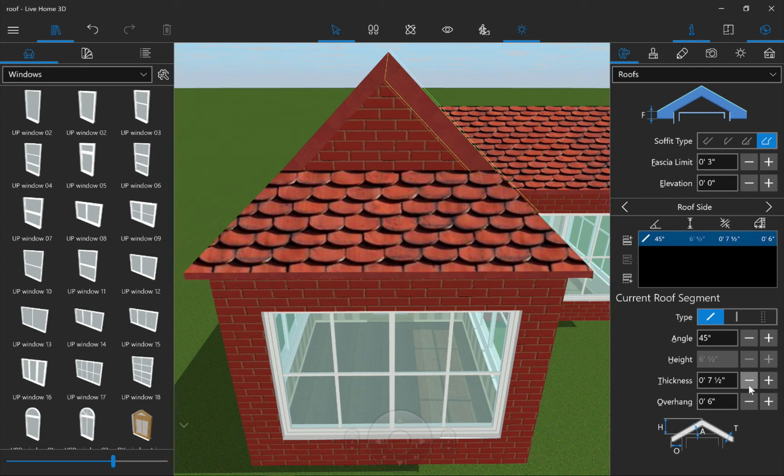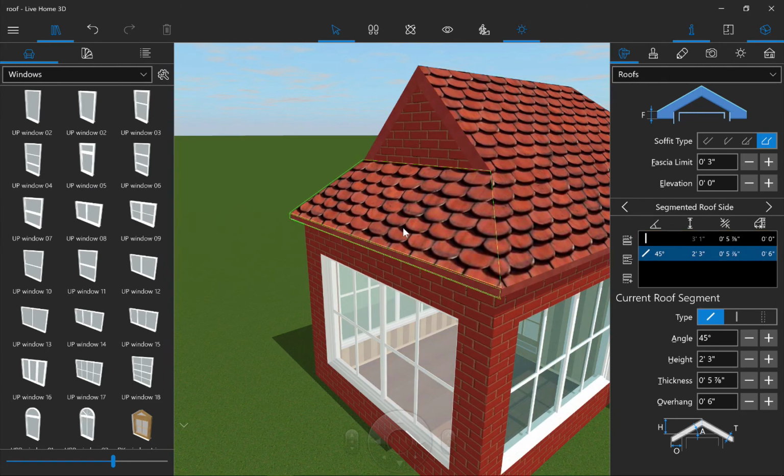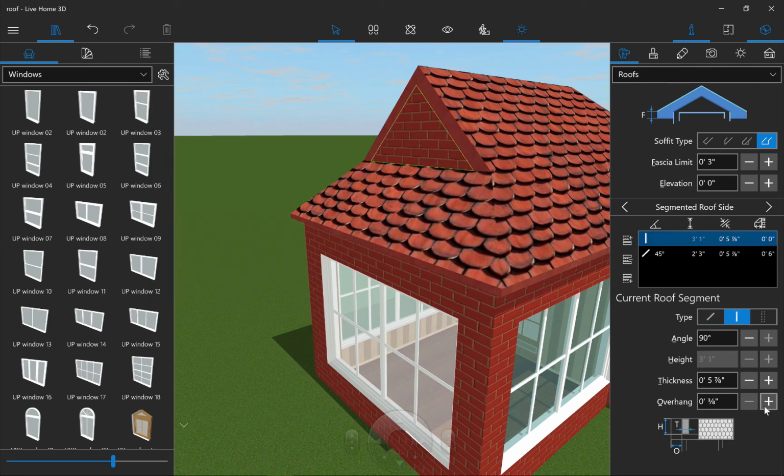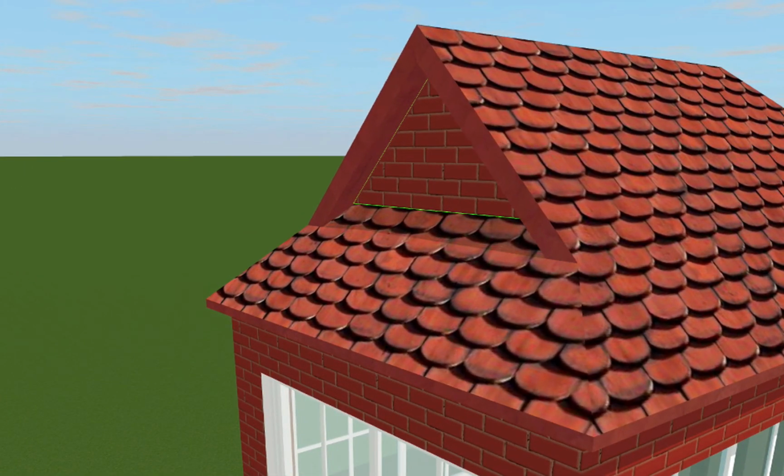The thickness parameter, as implied, changes the thickness of the selected roof segment. The overhang parameter changes the height from the lowest side of a segment, creating an overhang if you change this parameter for lower roof segments. But selecting a gable allows you to extend the width of the 2 connecting roof segments above. If you look closely, you can actually see the shadows appearing due to changes.